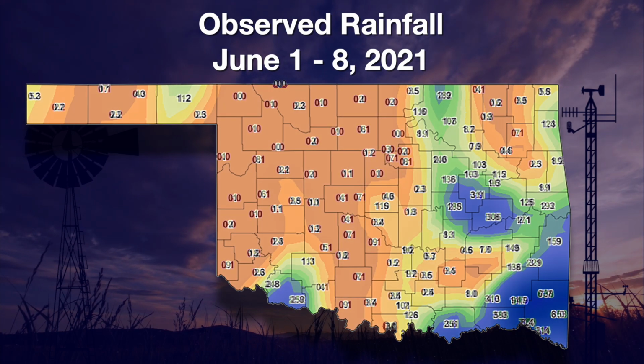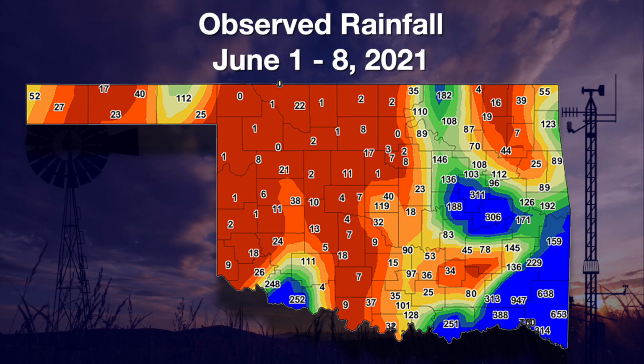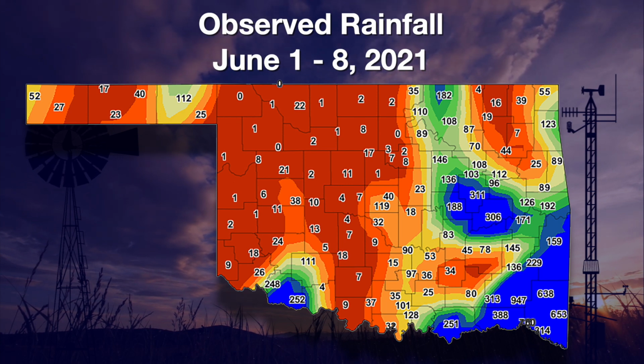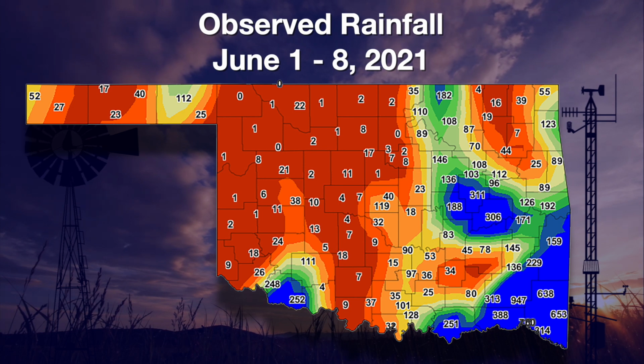The numbers aren't really important on this percent of normal map. It's really the colors. So we see the reds, oranges, yellows. Those are regions where the rainfall is much less than normal. Then we look at the blues and greens. Those are rainfall amounts that are greater than normal.